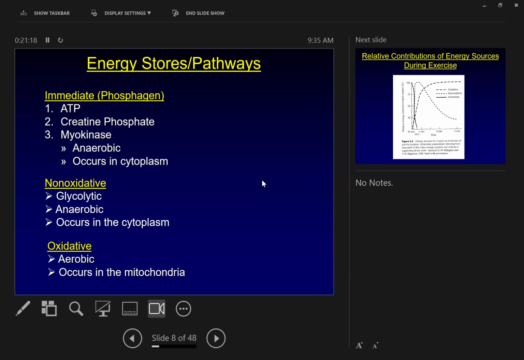Our oxidative pathways, or the aerobic metabolic pathways, I will generally refer to the aerobic metabolic pathways. And what I mean by that are the Krebs cycle and the electron transport chain collectively together. That's my shorthand. Even though technically we make ATP in both of those, it's hard to get one without the other, so I'm going to refer to them collectively. The oxidative pathways occur in the mitochondria. This is a key step. They occur in the mitochondria and they have to have oxygen at the very end or the pathway doesn't work.